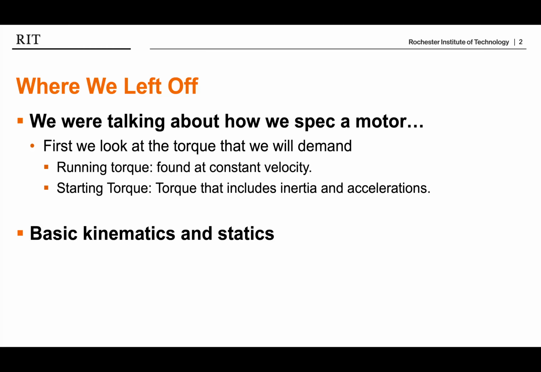I just want to remind everybody that we should have already talked about this idea of there being different torque points at which we as engineers are concerned with our designs. Specifically, we've talked about running torque, so how much torque is required to keep our system moving when we're at constant velocity, and starting torque. This is how much torque is needed to get our system moving. So this is whatever is needed to overcome inertia of our system and to overcome any accelerations in our system. Because remember, and I'm going to say this a lot, torque equals I alpha.